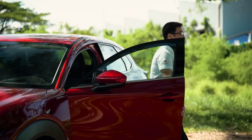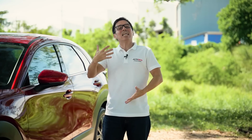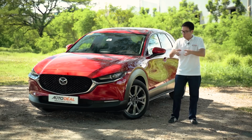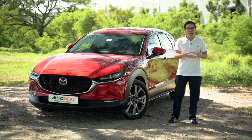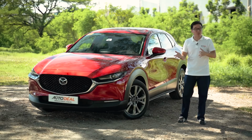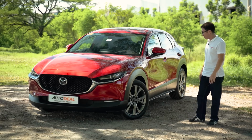This is Mazda's answer to the ever-growing demand of crossovers. People want to sit in that elevated position, and they also want the ground clearance to give them the confidence to take it off the beaten path. In the case of the CX-30, Mazda took everything that was great with the Mazda 3 and then married it with what people are looking for from a crossover. Ba-da-bing, ba-da-boom, you get this beauty. Now, you'd think that somewhere down the line, somebody would have to compromise, but no, not really. Mazda seems to have pulled it off seamlessly.